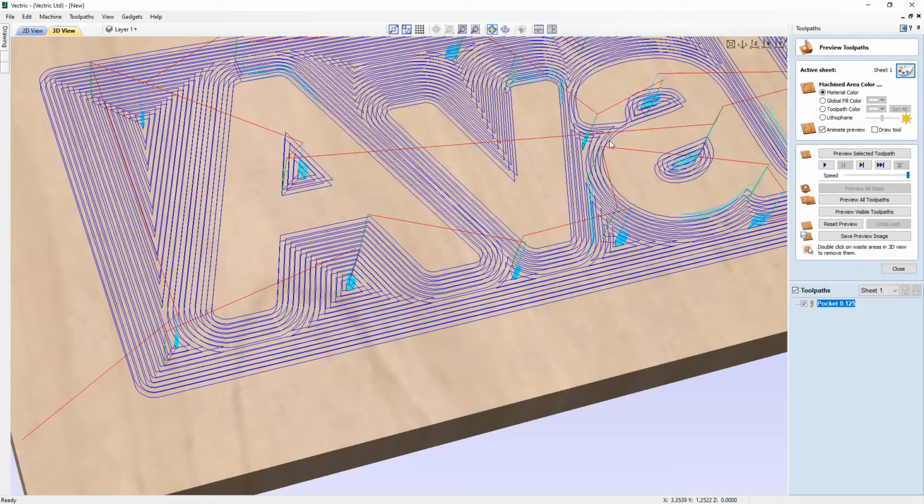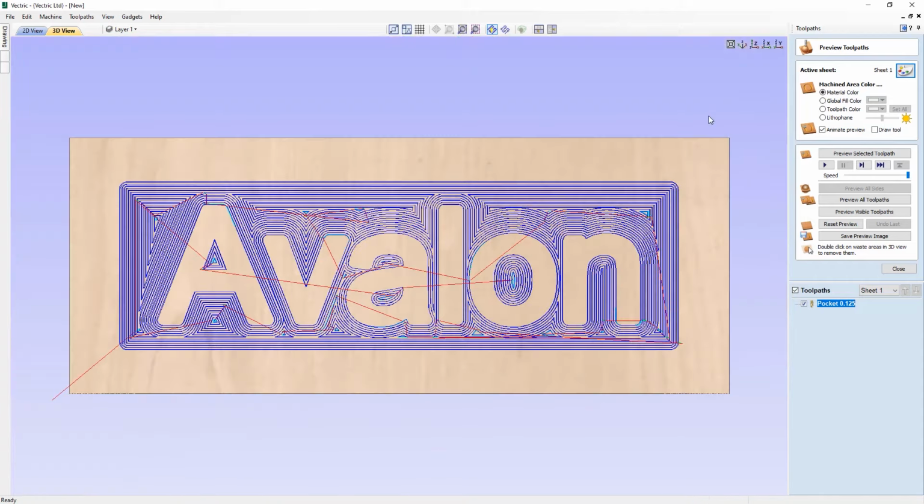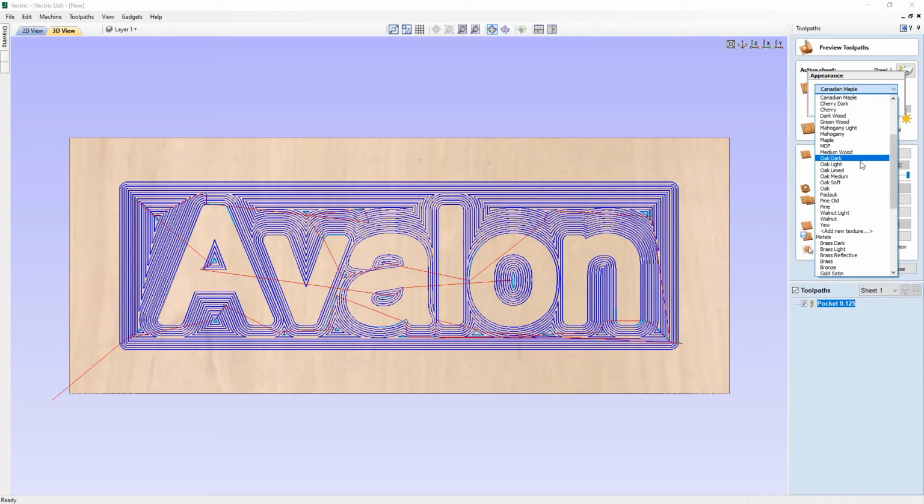Now in terms of visualizing your toolpaths, we just put that back in Z. We can see we currently have what looks like a wood material. If you wanted to change that so it's more appropriate to the material that you're actually cutting, for example, let's say we wanted to machine this out of metal, we can alter the appearance of what we're seeing here by using this icon where we can edit our material settings, and you can see that we now have a drop down list and we're able to choose a different material from within our list.